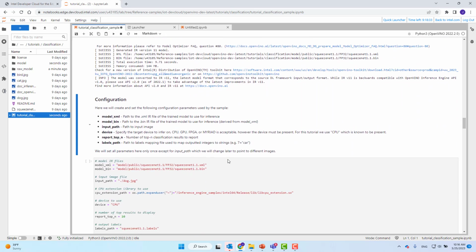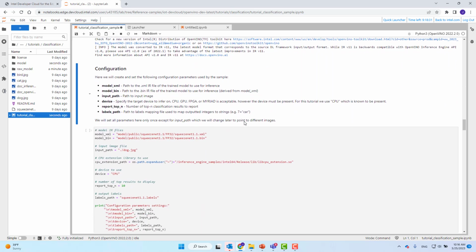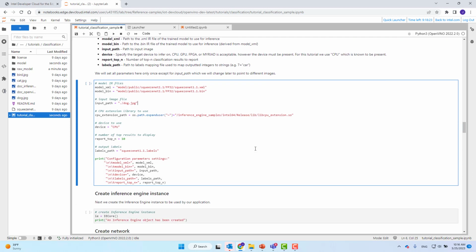Now scrolling down further, we get to a section that describes the model paths for the XML, the bin, the input path, the device, and so forth. And in this section, it's been predefined with that. Our model XML is located in the model directory, public, SqueezeNet 1.1, FP32 size, squeezenet1.1.xml, and .bin.